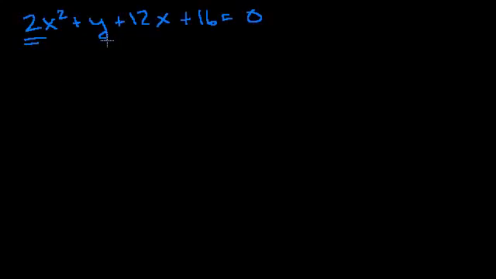So I have 2x squared plus y plus 12x plus 16 is equal to 0. Let's look at the x squared and the y squared terms. There's an x squared term, but I don't see a y squared term, so this is a bit of a conundrum. And this will lead us to the fourth of our conic sections, which I talked about in the first video, but we haven't really touched on yet.